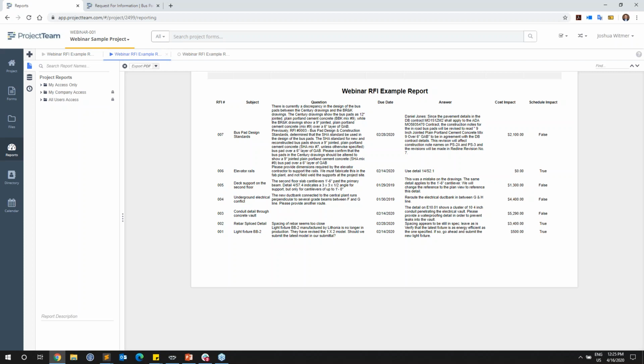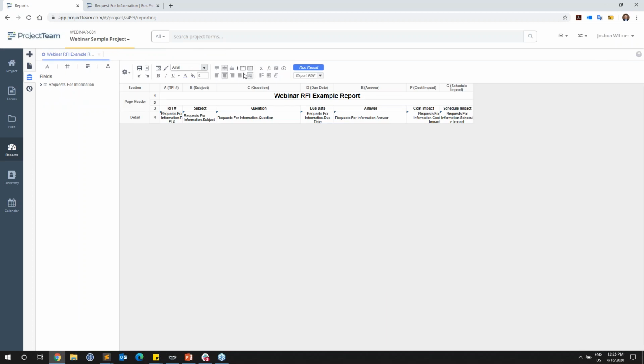Next, I do want to go over some of the formatting. Before I do that, I guess just to highlight the things that I did. I made this a number with the actual text that was entered in the form, so it does give me my leading zeros. I have the due date showing up centered, which looks nice. My cost impact is right justified with the $ sign and the 2 decimals, and then my schedule impact is also centered. I've got a bunch of run windows up here now, so again, I'm going to just right click and close all of the tabs. Now it's nice and clean up top for me.